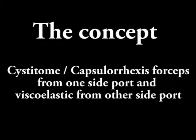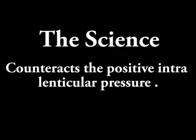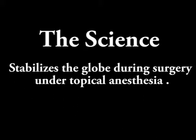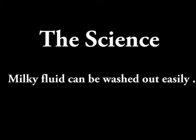The concept: cystiotome or the Capsulorrhexis forceps from one side port and viscoelastic cannula from the other side port. The basic science behind it is to maintain a positive tamponade all throughout in the anterior chamber to counteract the positive intralenticular pressure, and it also stabilizes the globe during surgery under topical anesthesia. The milky fluid can also be washed out easily.